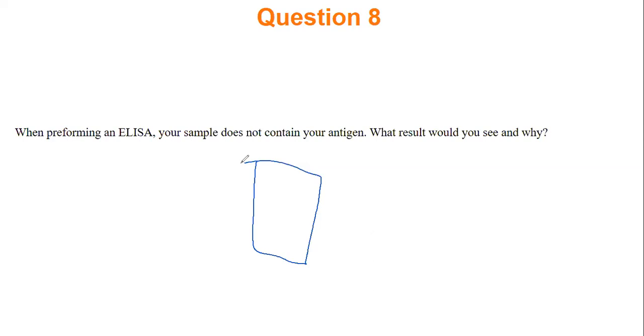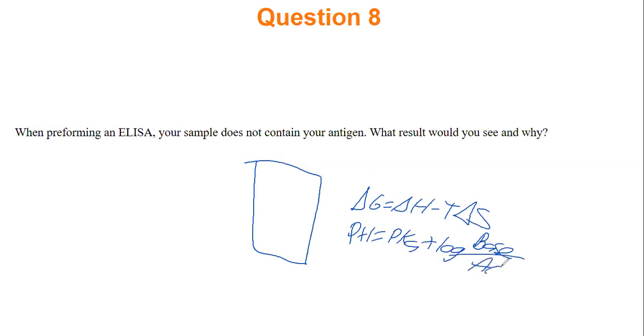Will I provide you with pKas for side chains? I will not. You will need to know the side chain pKas. Do we have to learn any specific equations? You should know delta G equals delta H minus T delta S. You should know the buffer equations: pH equals pKa plus log base divided by acid. I think those are the two equations we really used in class to solve problems, unless I'm forgetting one. Which I don't think I am, but I'm going to go through all the stuff we did and make the test soon.